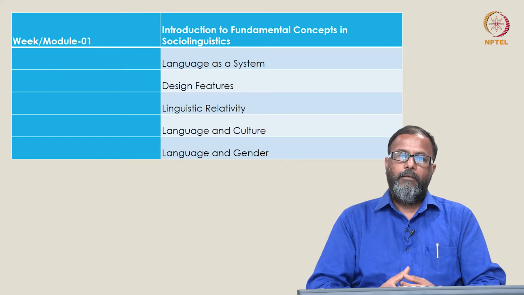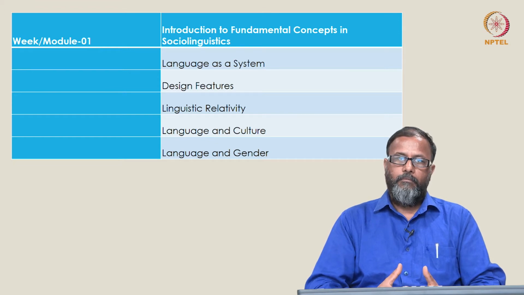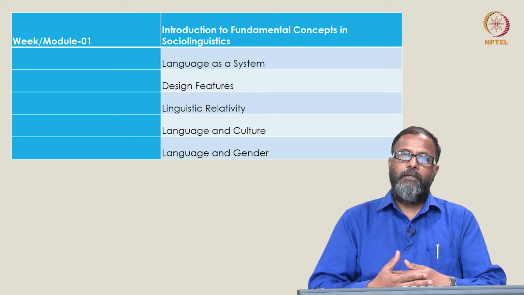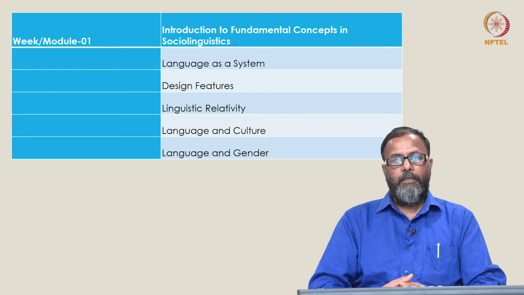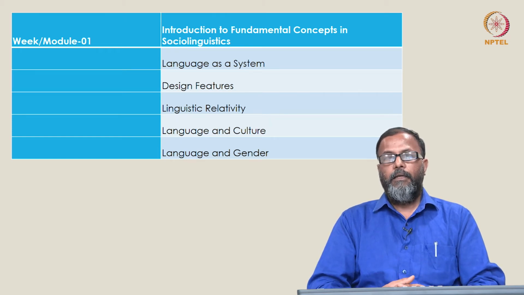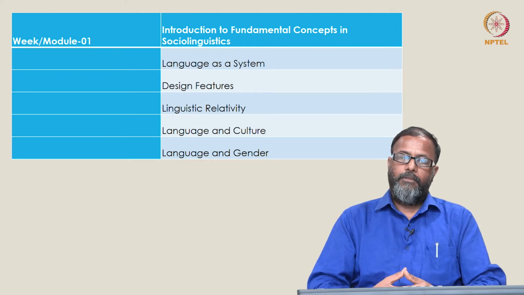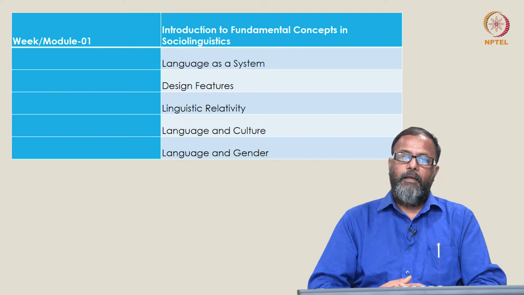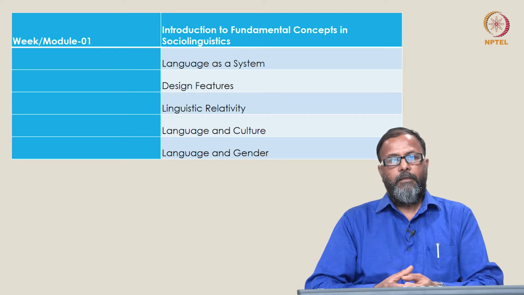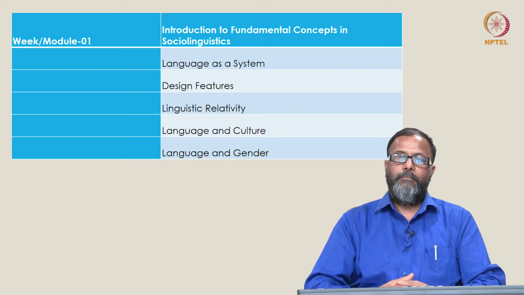So, in week 1, module 1, we talked about the idea called sociolinguistics, the subdiscipline of linguistics, and how sociolinguistics is an interface of language and society. We talked about language as a system, a complete, complex, beautiful underlying system, and it has multiple subsystems within it, systems like phonology, morphology, syntax, semantics and pragmatics. These systems are in perfect balance, and together they constitute language as a complex system. These systems in their own right are complete systems.